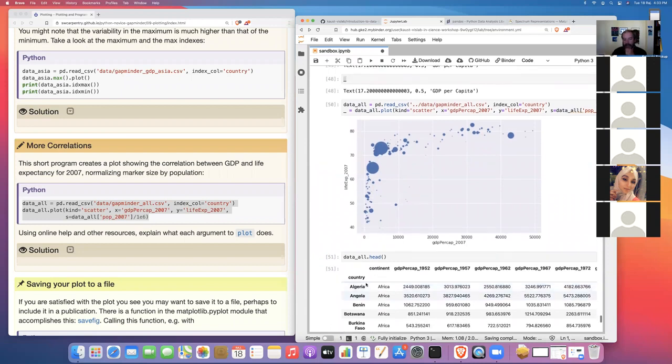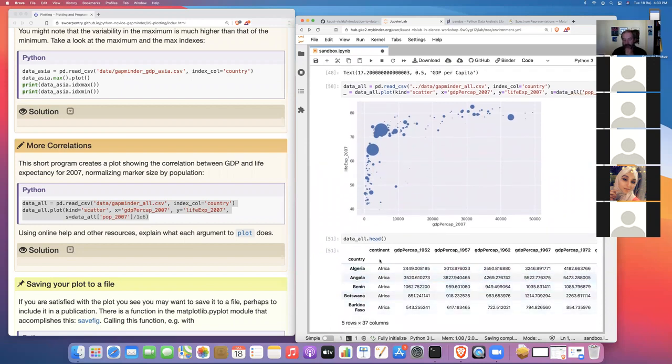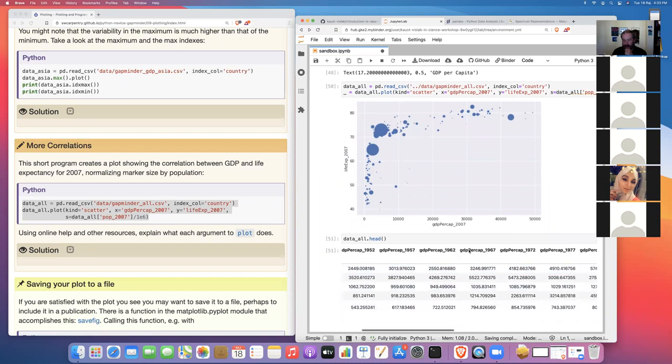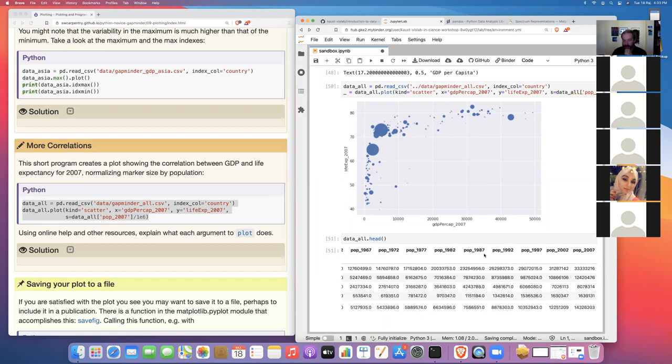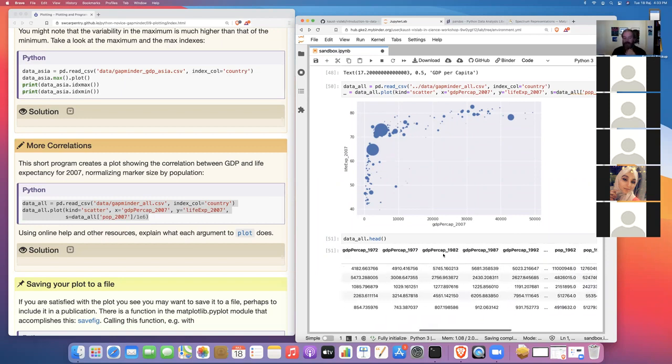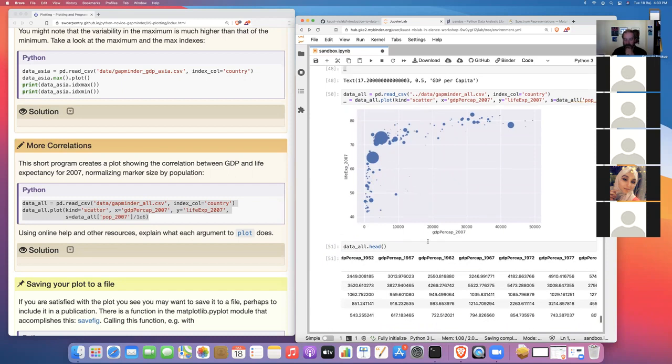So this data frame has countries and continents, and then GDP per capita, and then it has some other information as well, so population and life expectancy, the other variables. So what we're plotting is a scatter plot of GDP per capita in 2007 and life expectancy in 2007.